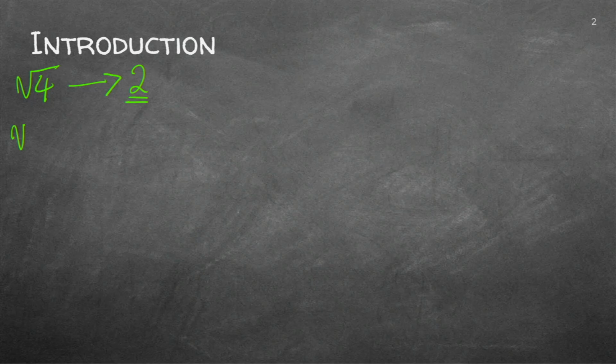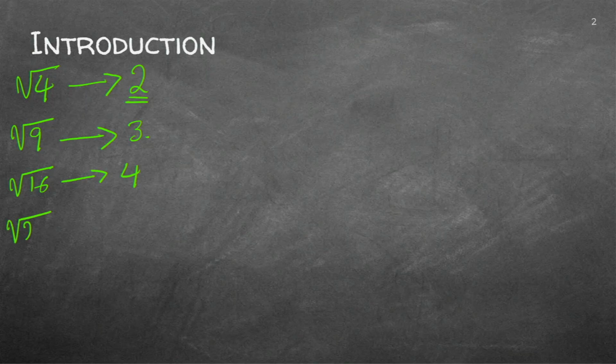And I give you again the square root of 9. If I give you the square root of 9, you also don't call it a surd because you know that the answer is 3. And if you keep on moving, for example, another number that I can think of, the square root of 16 is given by 4. The square root of 25 is given by 5. So as you can see, all the numbers that I've been giving you do not have decimals afterwards, so they don't even have a comma. All right, so that is why we do not call them a surd.